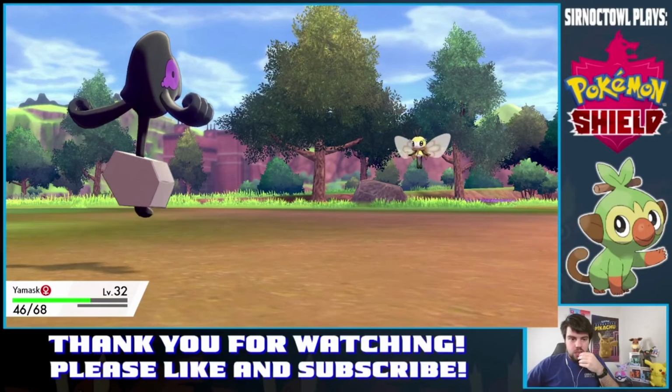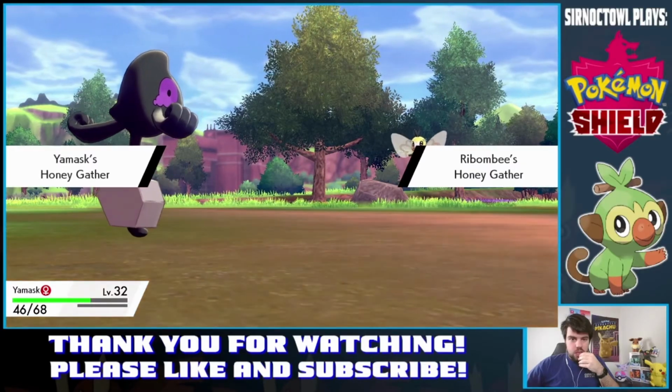It has a new ability called Wandering Spirit, which is the signature ability of the Galarian Yamask line. And what that ability does is whenever it's hit with an attack, it switches abilities with the opposing Pokemon, or the Pokemon that hit it.